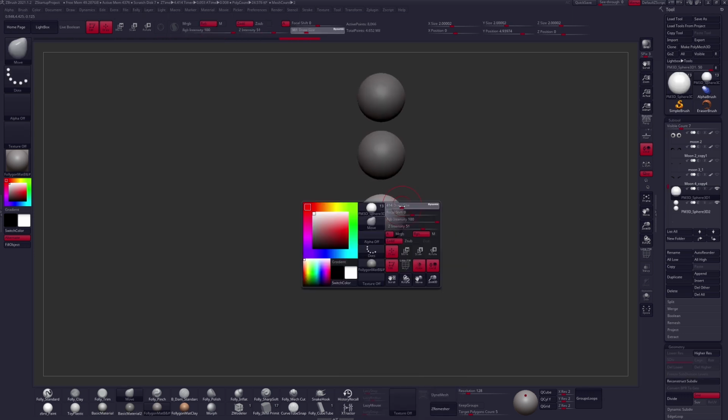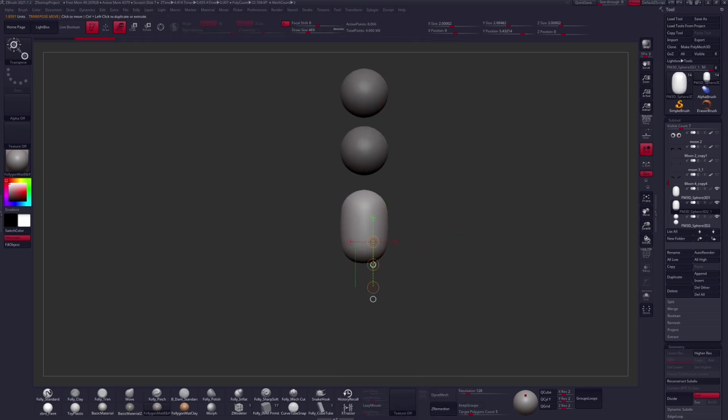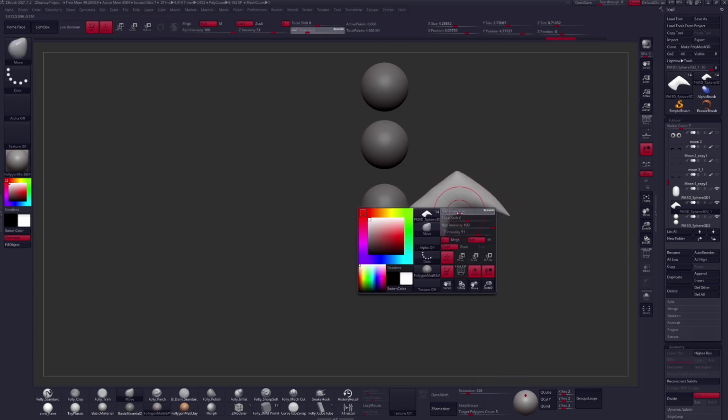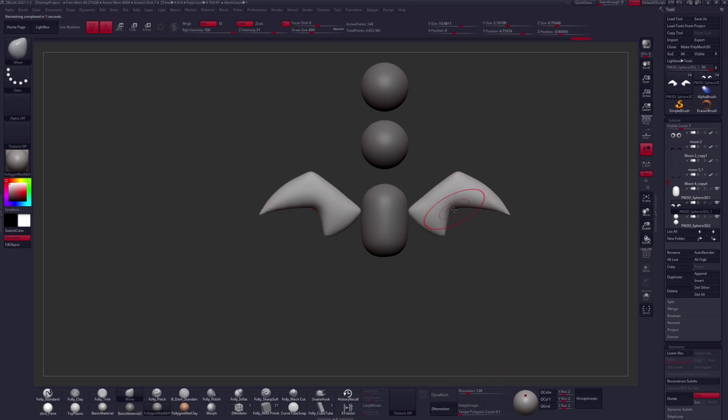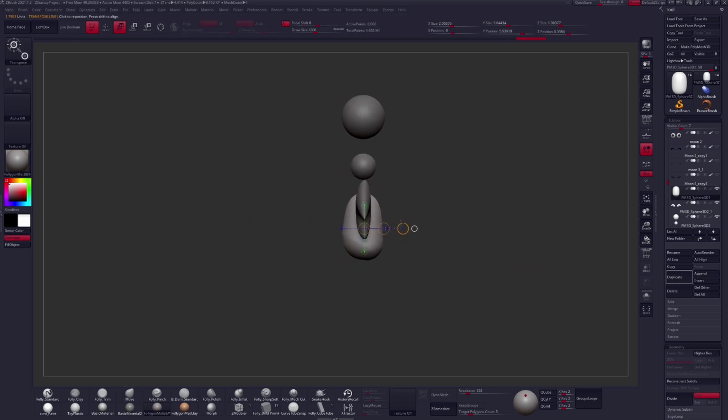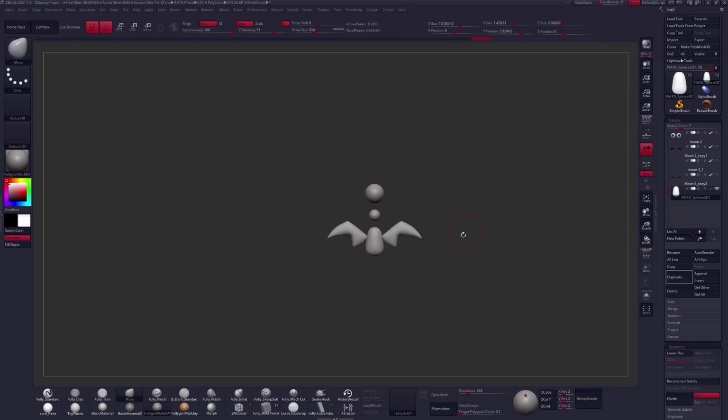These are super simple to make, nothing too crazy, just some primitive spheres that I pull out, stretch, and then begin pulling into the shape of, well, essentially a basic bat. They're super simple, but that's okay. That's kind of the point here. I'm keeping most of the stuff here as simple as possible so that I can focus more time on the character's expression. Then I get that bat earring into place and then mirror it back across the x-axis.